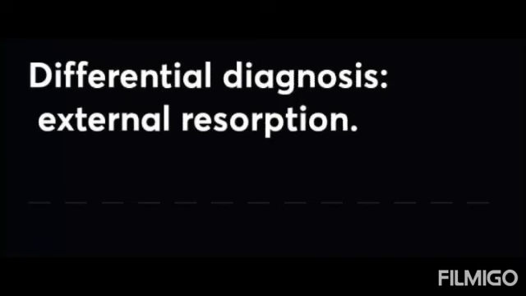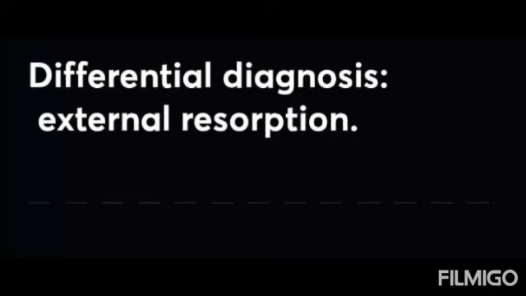Next, moving on to differential diagnosis. When internal resorption progresses into the periodontal space or a perforation of the root occurs, it is difficult to differentiate from external resorption. In internal resorption, the resorptive defect is more extensive in the pulpal wall than on the root surface. This defect is usually recognized by means of radiograph. So we have to take a radiograph to differentiate from external resorption.